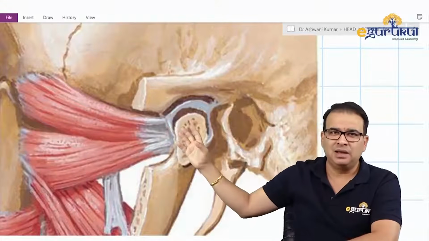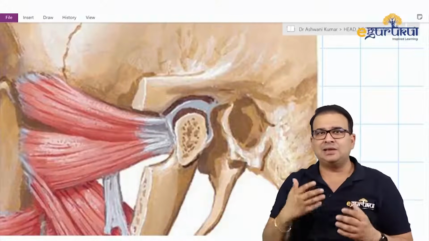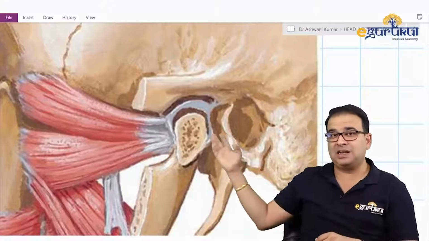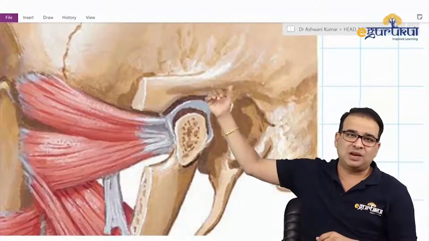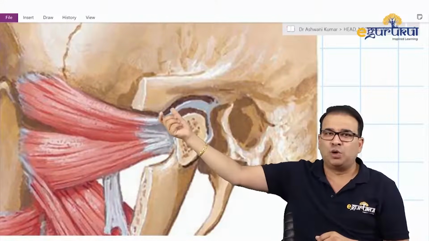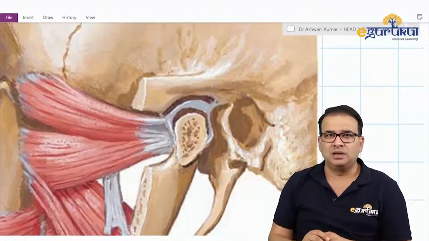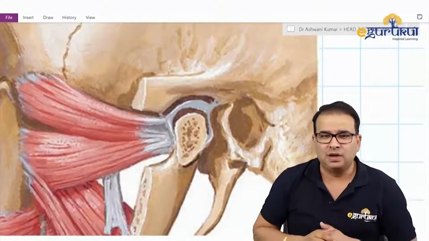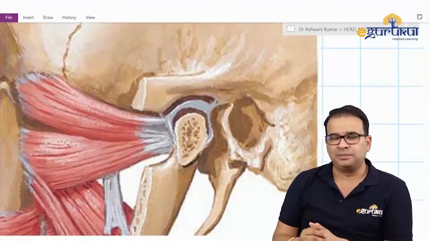And basically, this is the only bony support we have anteriorly for the head of the mandible, which also tells me why anterior dislocation of the TMJ is more common. I mean, posteriorly I have a bone, medially I have bone, superiorly I have bone, but anteriorly I just have a small tubercle called an articular tubercle, telling you why anterior dislocation is more common.